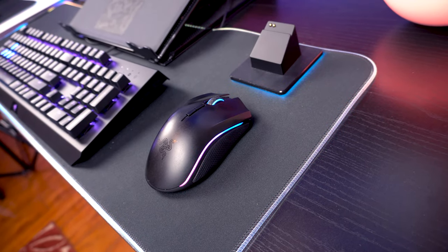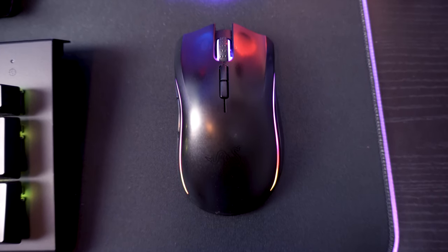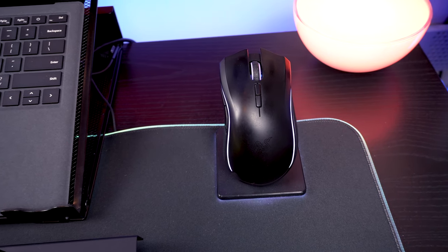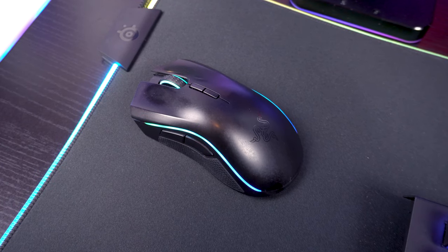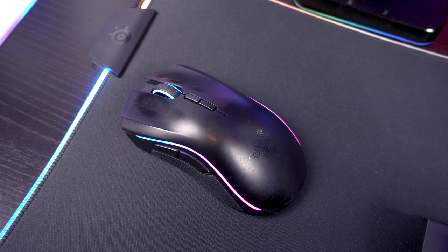Next to the keyboard is another Razer peripheral, the Razer Mamba Chroma — a wireless RGB mouse. I love how bright the lights are, with stripes running from the sides and the scroll wheel as well. My favorite thing about this mouse is the charging cradle. When you're done using the mouse, just place it on top of the cradle, which connects magnetically and lights up. One downside besides the expensive $130 price point is that I'm getting around four hours of battery with the lights on.